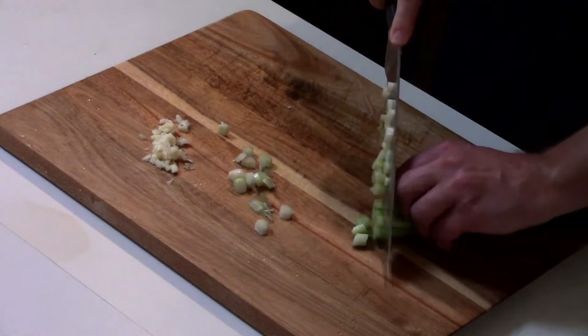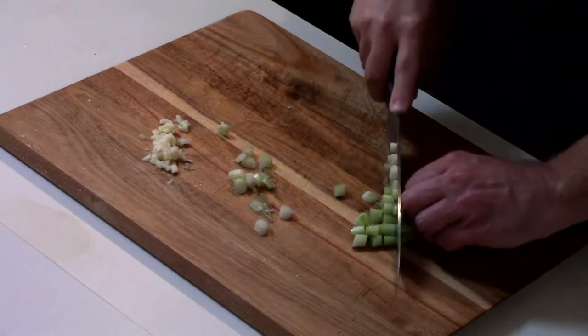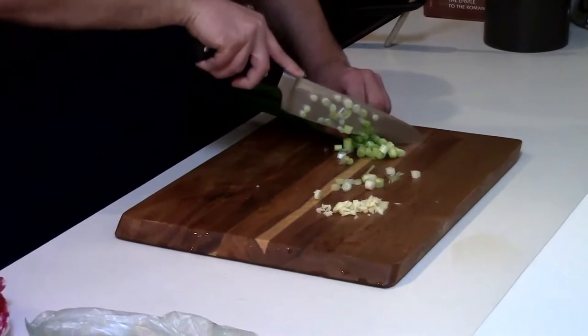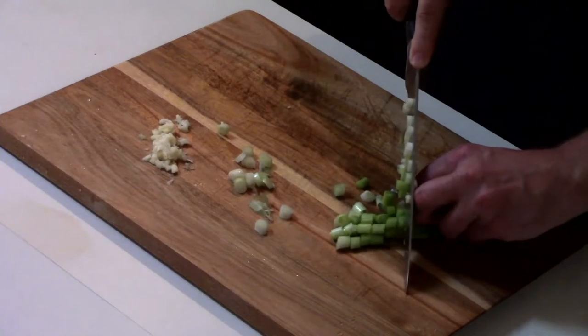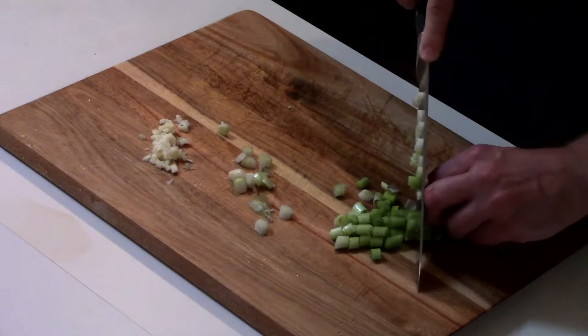Watch your thumb. There you go. Oh, whoops, I keep lifting it up. Yeah. Perfect. How am I doing? Yeah, you're good.